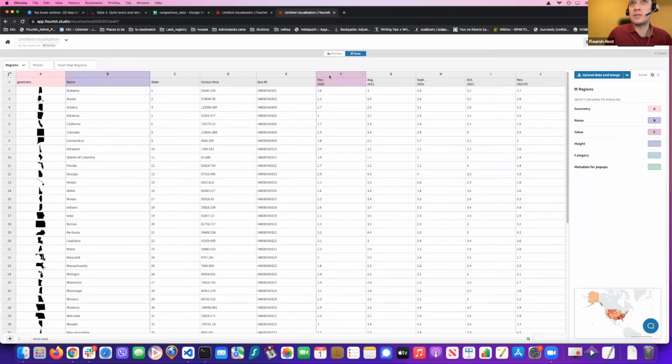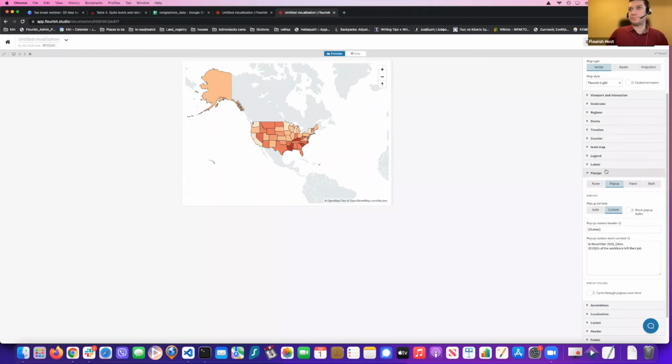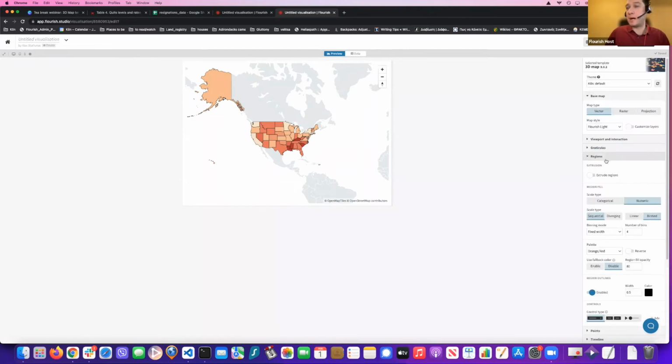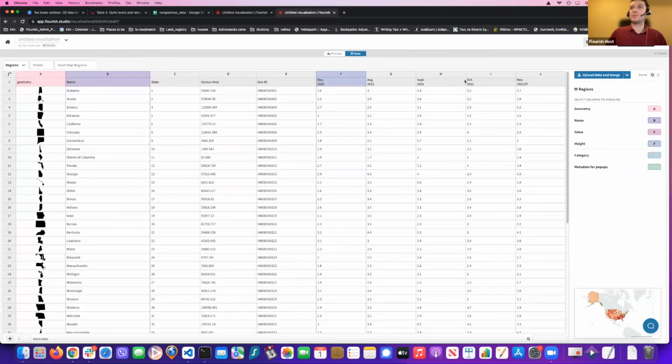In this case, we will be binding column F containing data of people leaving their jobs in November 2020. So it's the same as our value data binding. Back on our regions options, we can see that the extrusion feature was enabled.